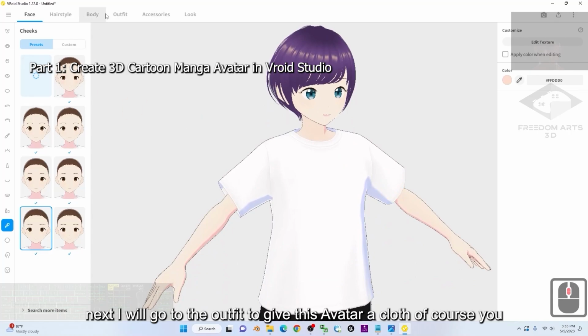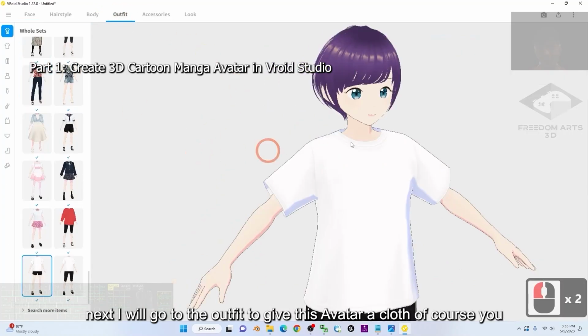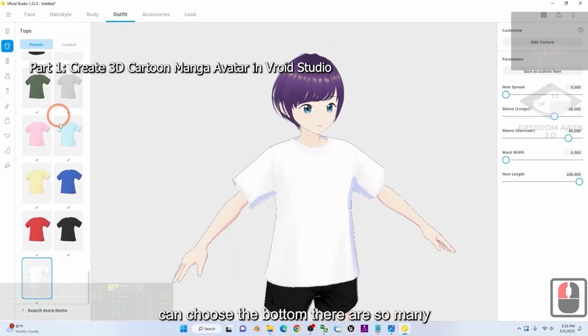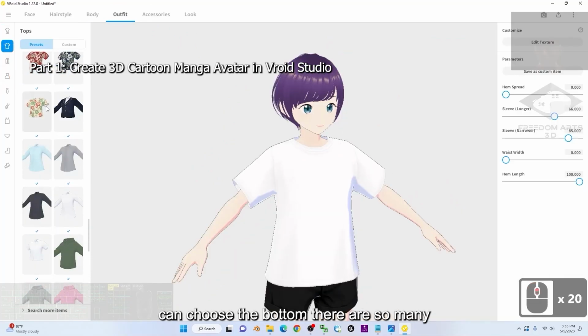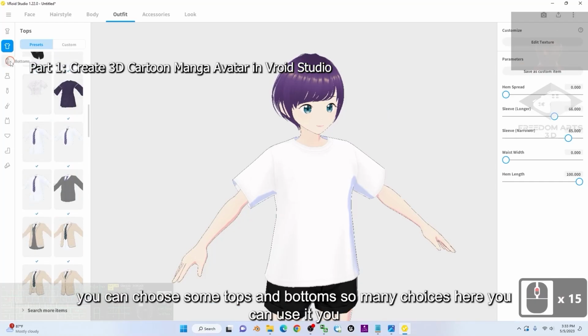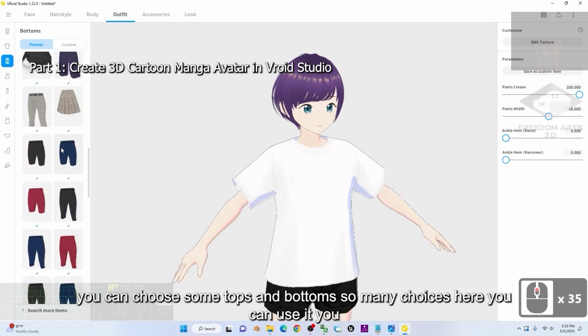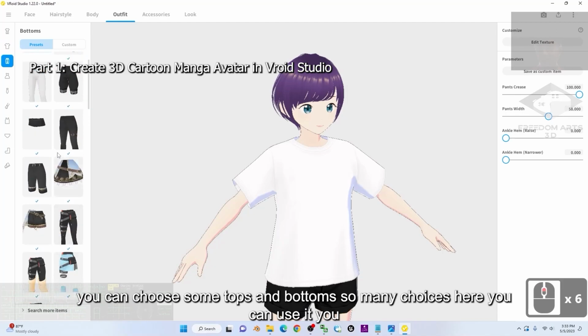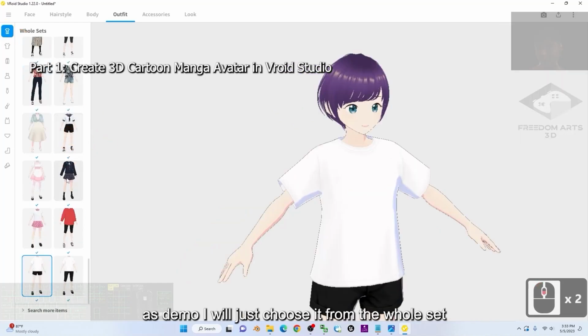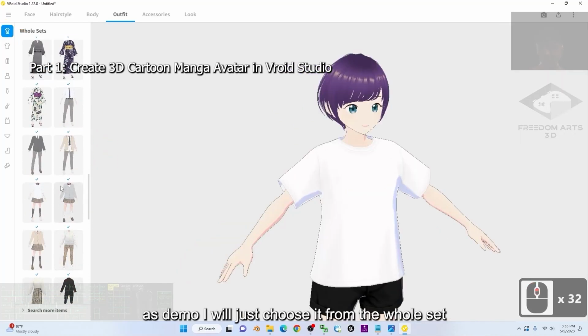Next, I will go to the outfit to give this avatar some clothes. Of course, you can choose the bottom. There are so many choices. You can choose tops and bottoms, and you can utilize them. This is the whole set, and as there are more, I will just choose from the whole set.